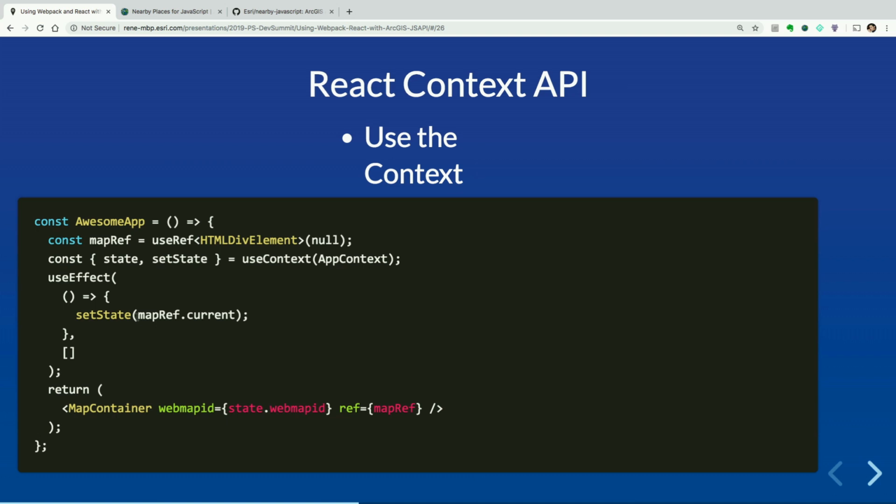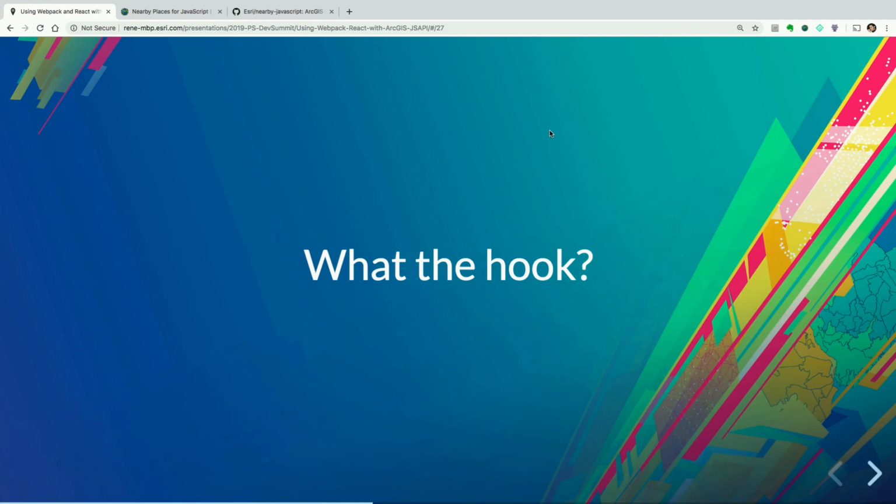A lot of times we see useRef used a lot for grabbing the resulting DOM element from a React component. They don't need to be DOM elements. They could be anything. It could be a number, it could be a Boolean, it could be a string, it doesn't matter what the useRef is. Just that current property is always going to be the most current reference you have. It's kind of a way to keep references to things inside of React components, right? So it's just really handy for grabbing the DOM element that is created by a React component that you can use for a map view, for example. So this is how you would use your context in your app. And I'll show you something a little bit more involved in a moment.